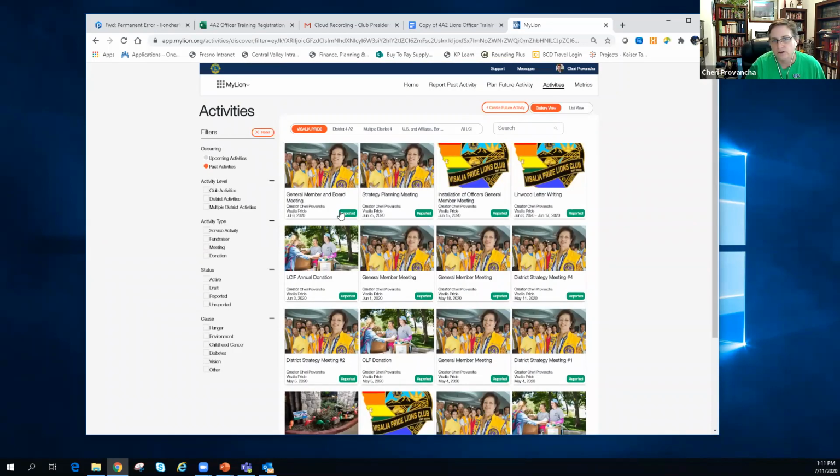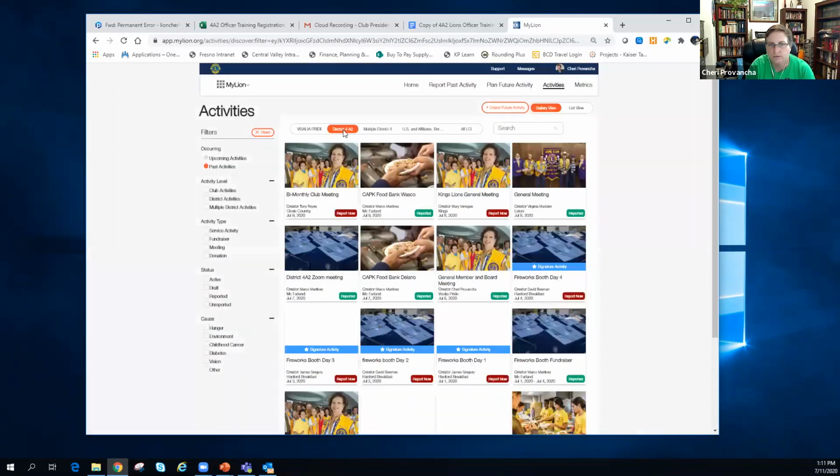Here you can see the little green block right here. It says that I've already submitted the report for that. Okay, and because I've already submitted the report for that, it's green. Now if I've set up an activity and the time has passed, this will be red, because it'll show that I still have a report that I've got to get done on an activity that I opened up.